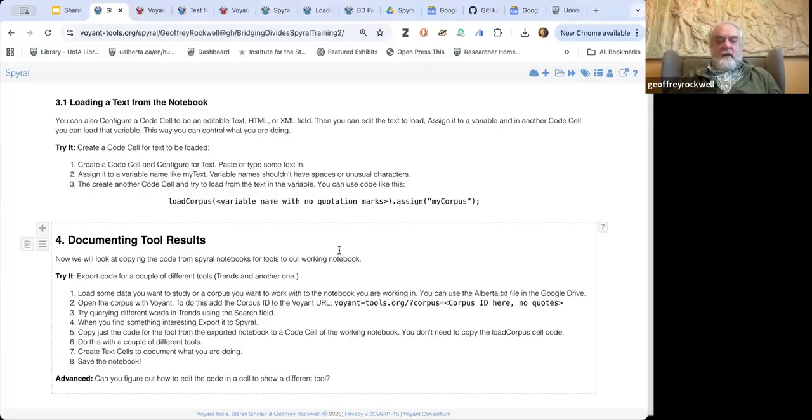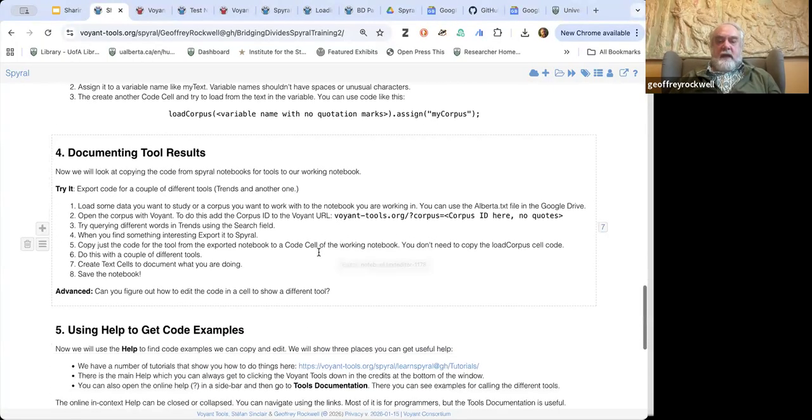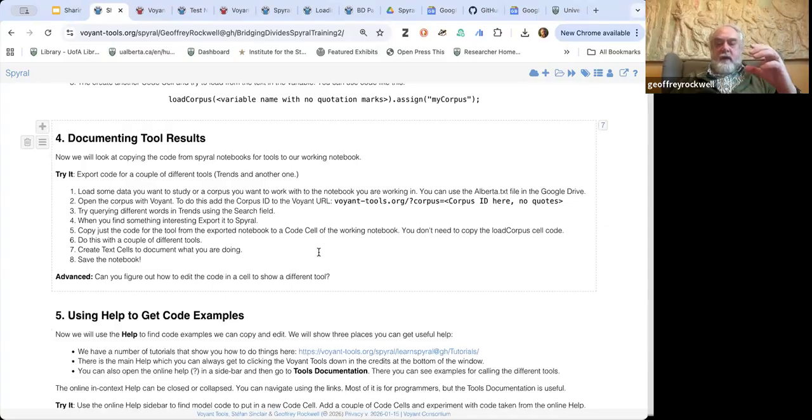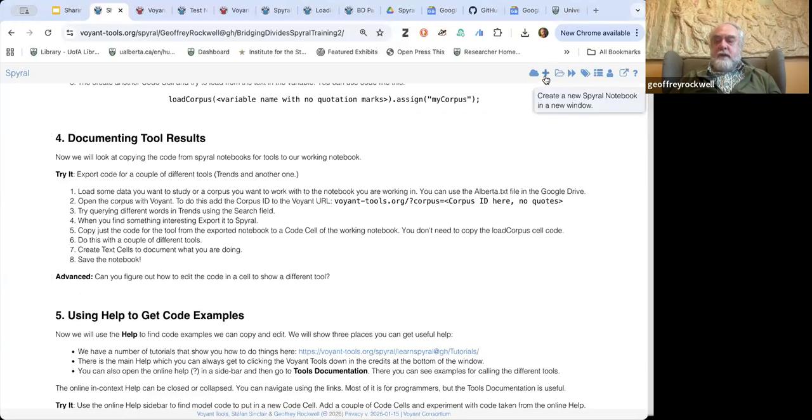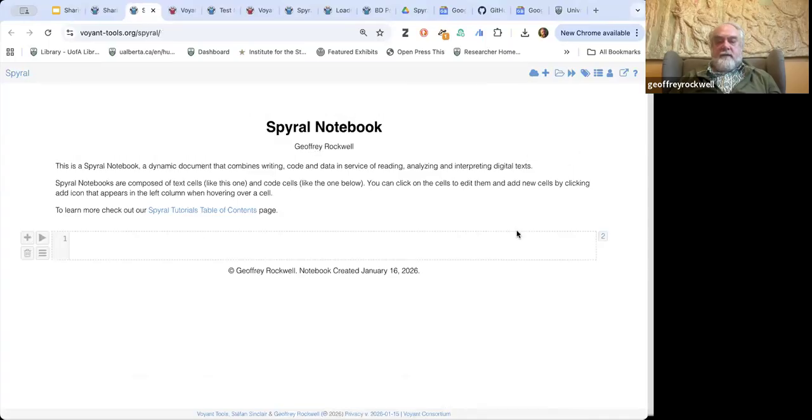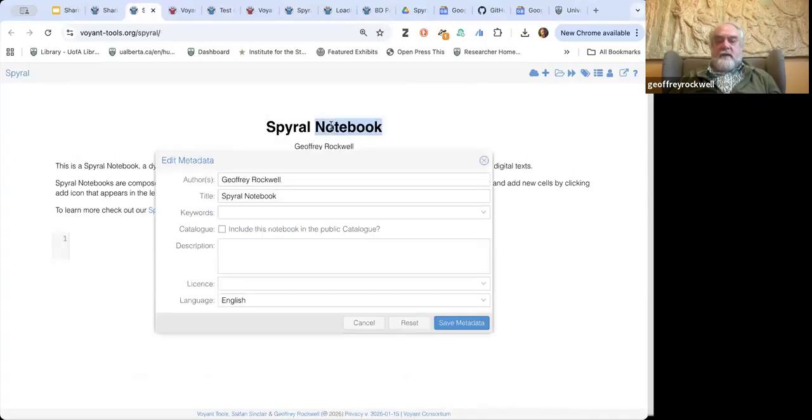I'm going to now switch to talking about how to build a notebook where you load your text and then you have multiple cells where you analyze it with different tools. So I'm actually going to start a new notebook, and you can just follow some of the things I'm going to do.